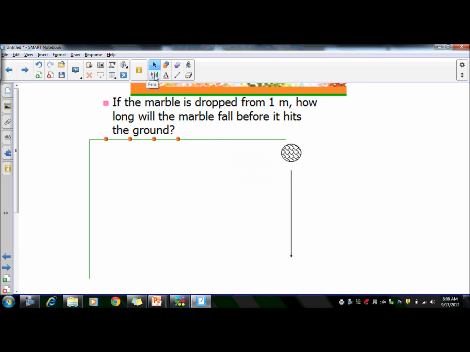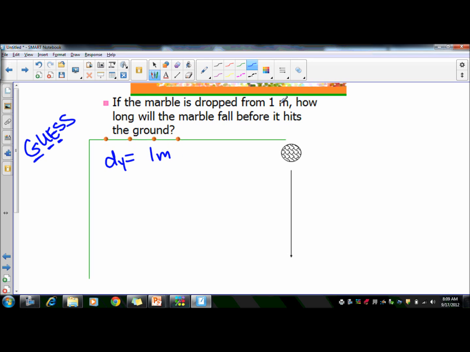So if this marble were dropped from 1 meter, how long would the marble fall before it hits the ground? Well, this is just one of those big 4 problems where we use the guess method. So we need to determine our givens, then our unknown, then find our equation. To get us used to it, we're going to use those y's as well. So the first thing is it's dropped 1 meter. That's our d. So dy is 1 meter.